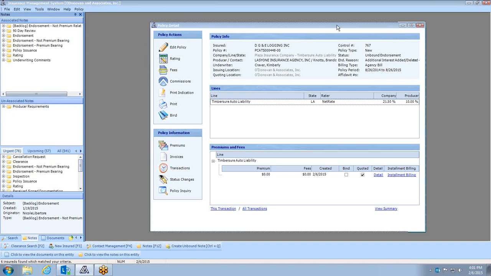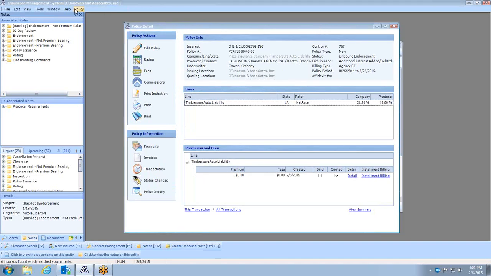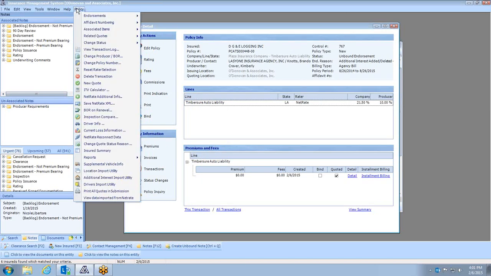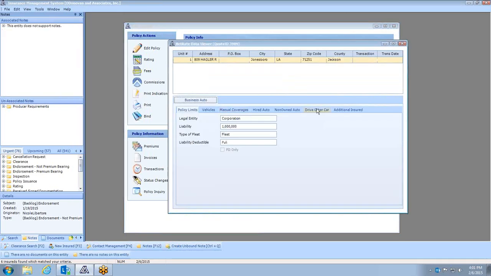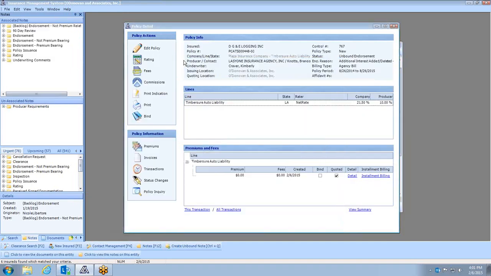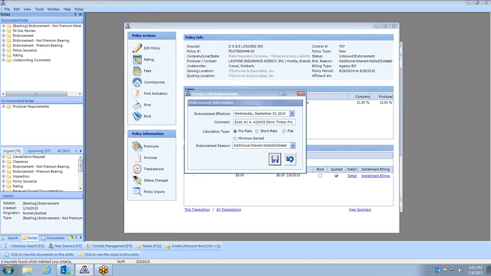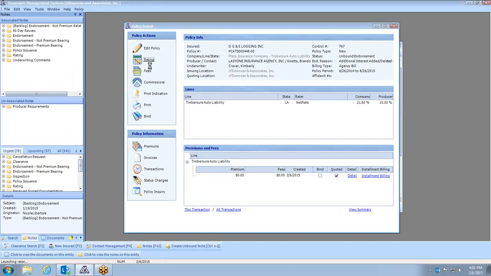So it looks like this endorsement has already been started. Before I go in and charge for the waiver of subrogation, I'm going to check and see if we've already charged it previously. And I do not see it. So I'm going to check to make sure that the endorsement is correct, which it is. Save it and go into rating.